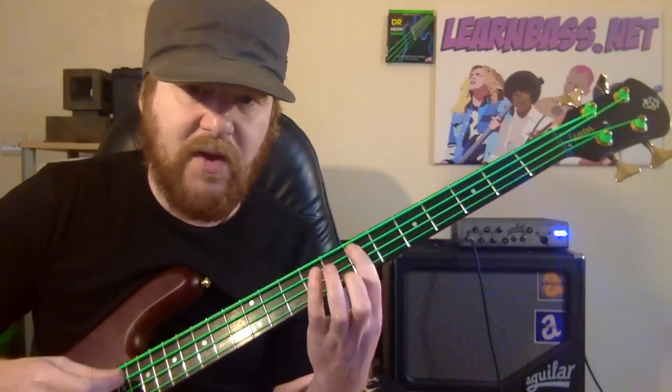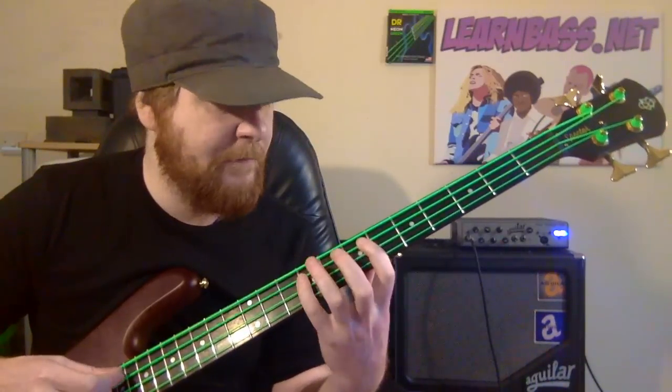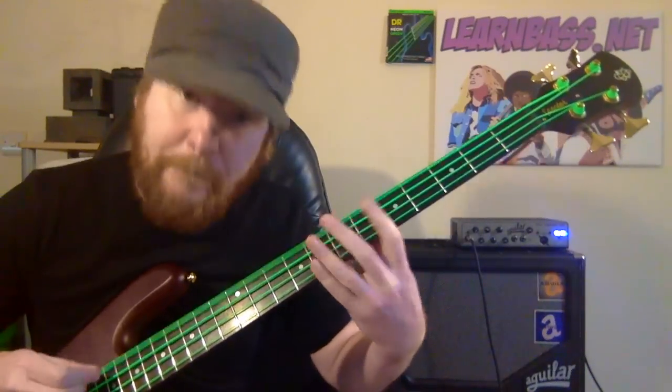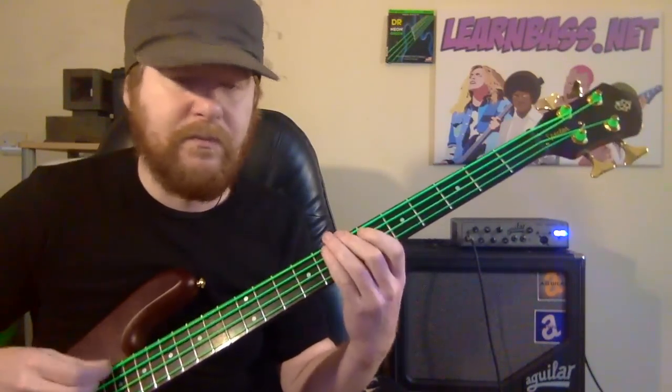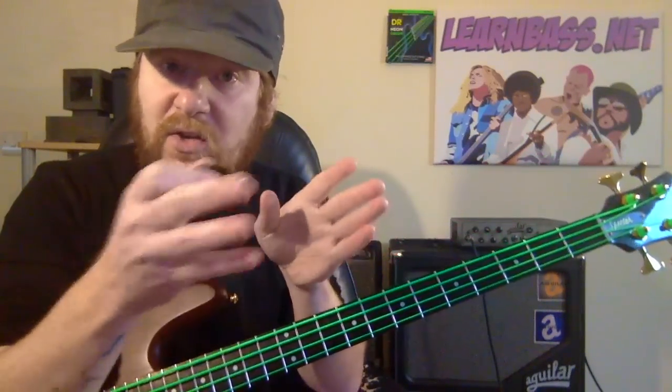And then the 7th fret on the A string with your index finger. And the 6th fret on the A string with your index finger. So we have that. Okay, and again. And then it goes straight into the E like I taught you before, right?